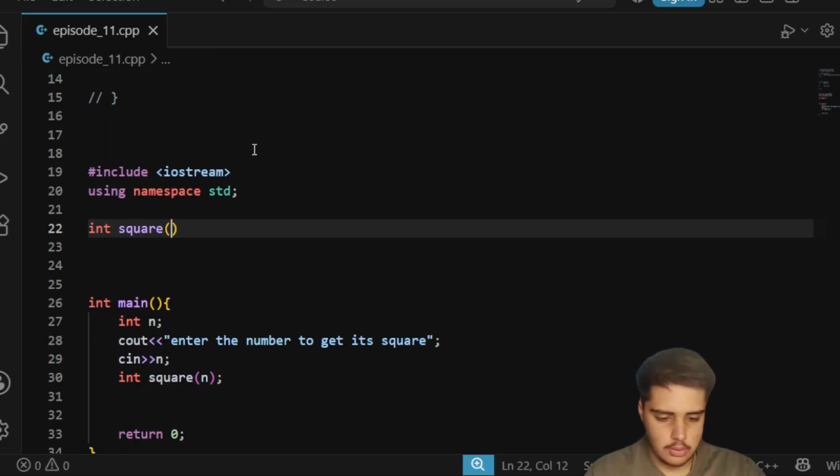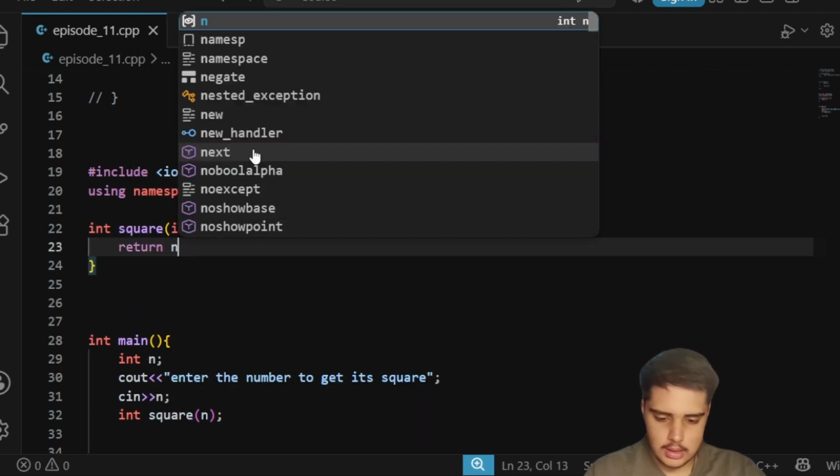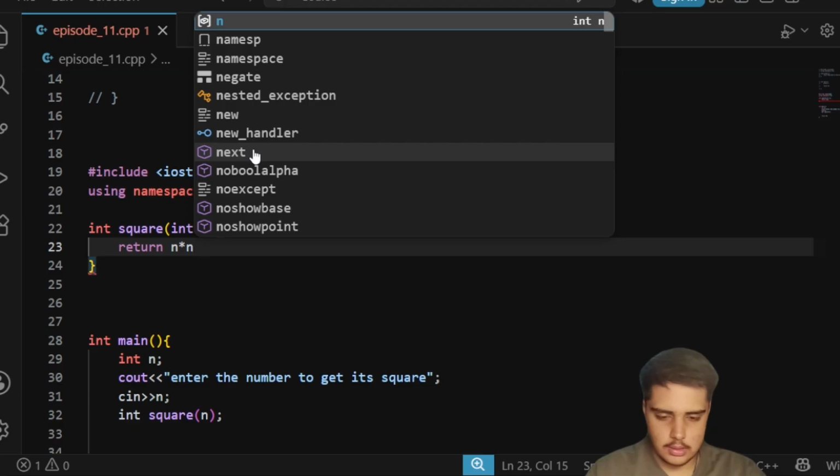Here in the square function, we will simply say return n into n.